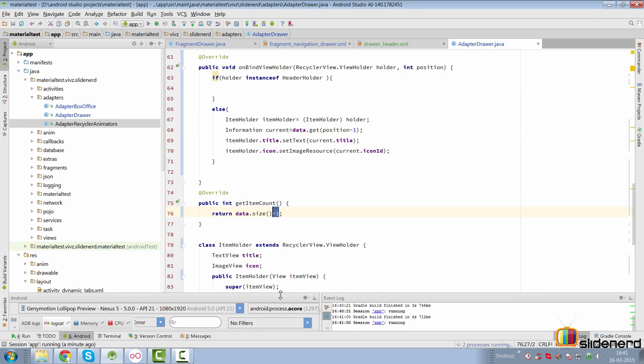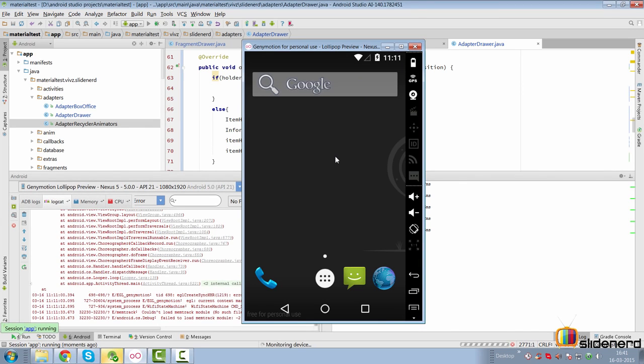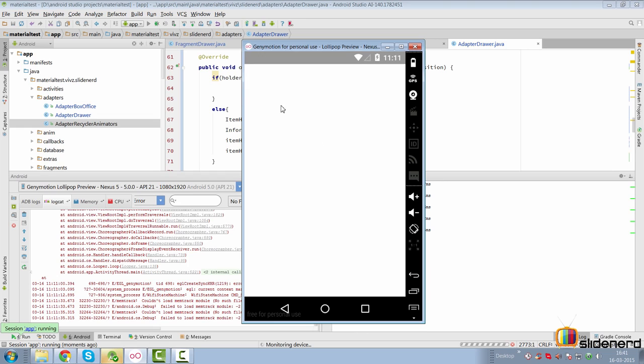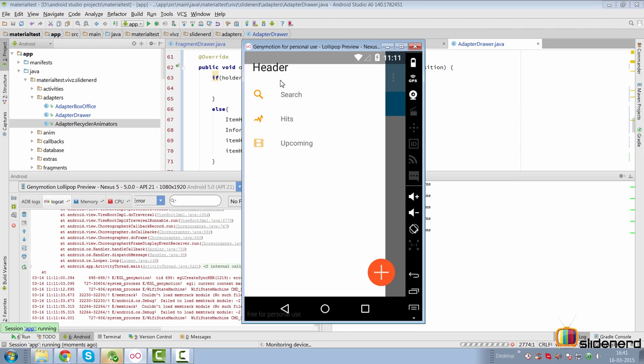At this point, if you run the app, you will notice that our section recycler view is going to work. Let me show you that as well. So there's the app running. You open the drawer and bam, there's our header and our items, and that is how you make a sectioned recycler view in Android. Now let's customize the header to add the gravatar and personal data.